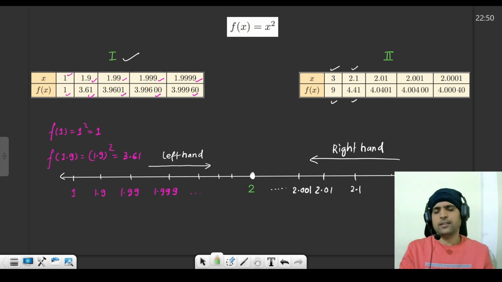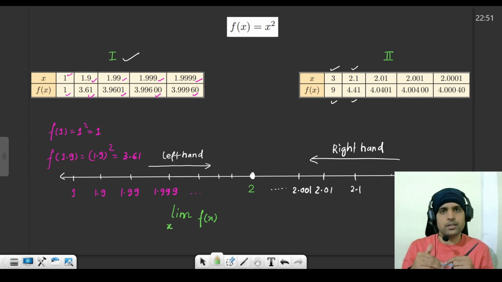Okay. Let me show you how we can write it. I will write limit, LIM. This is how we write it. LIM, limit of f of x. Okay, I am talking about the left hand side. Limit of f of x when x, I will be writing x here below the limit, x is reaching 2 from the left. To signify left, I am going to place a negative sign like this as a power. It's not a power, it's just a notation. Okay, it is telling us that I am calculating the limit of f of x when x is tending to 2 from the left hand side.